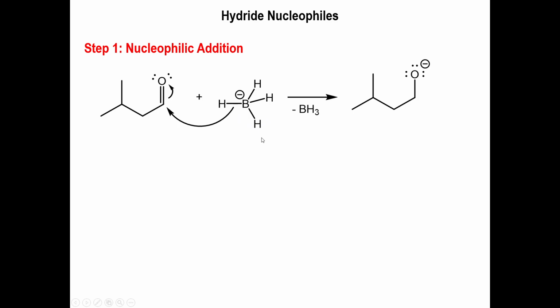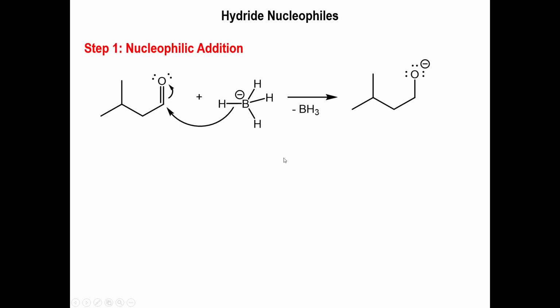But the thing to remember about this is that although you do have four hydrogens on the central element, only one of them is hydridic. The other three have very strong covalent character and they don't react the same way. So for each molecule of borohydride, you only react one equivalent of carbonyl. And as long as you're dealing with aldehydes and ketones, sodium borohydride is a strong enough reducing agent to undergo the reduction back to an alcohol.